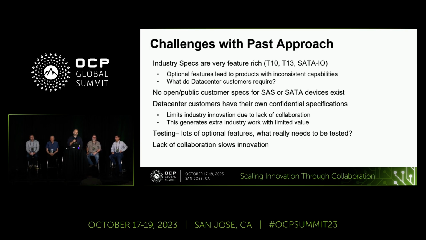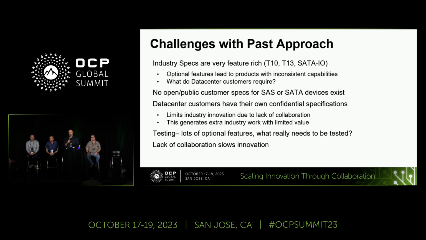So first I want to start off with some of the challenges that we had in the industry that led us to go down this road. I think everybody here is very familiar with our industry specs for SAS and SATA. We've got our T10 and T13 and SATA I/O. They're all great, very feature rich, with lots of optional features, which sometimes can be problematic because suppliers don't know exactly what they should implement out of all of those optional features. They really want to know what do data center customers actually require. And in the past, there's not really been any open or public customer specs for these SAS SATA devices.